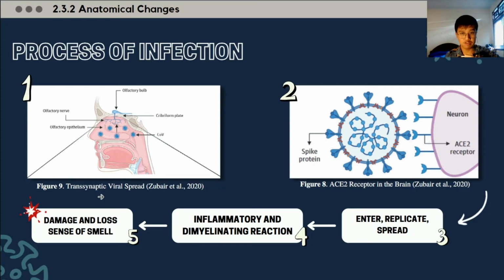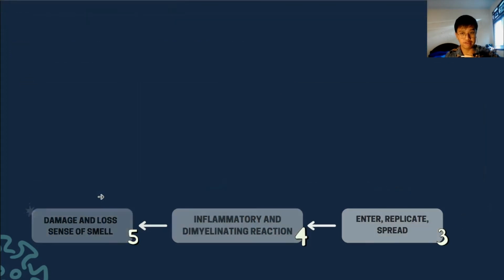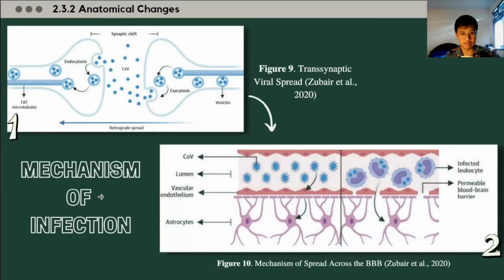Several studies have shown that SARS-CoV-2 can attack peripheral nerves, spread along the nerve synapses, and enter the CNS through the olfactory neural transport, or what we call transsynaptic transfer of the virus. The first mechanism is through infection and binding transport across vascular endothelial cells. The second mechanism is through leukocyte infection that passes through the BBB, called the Trojan horse mechanism.